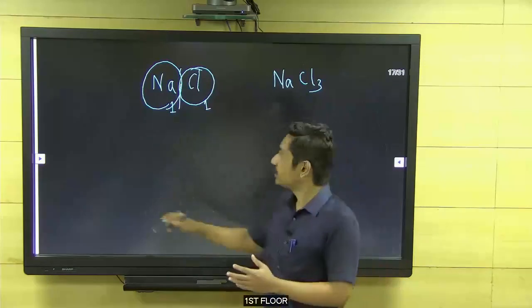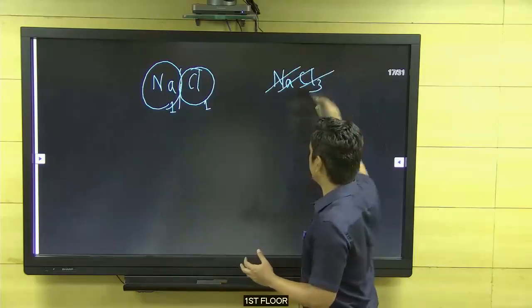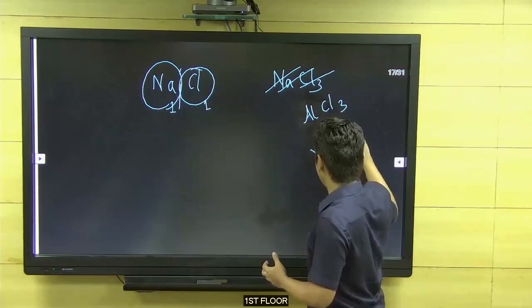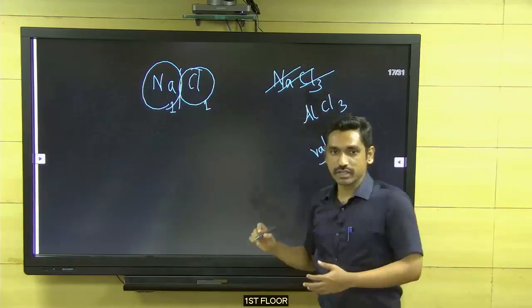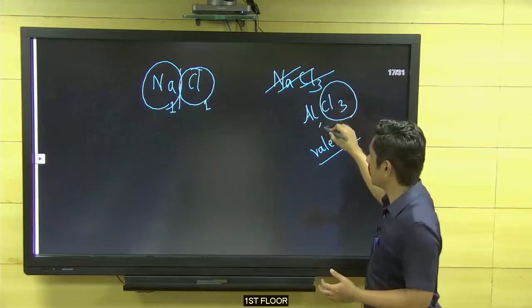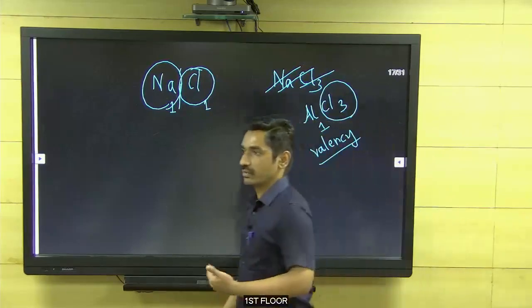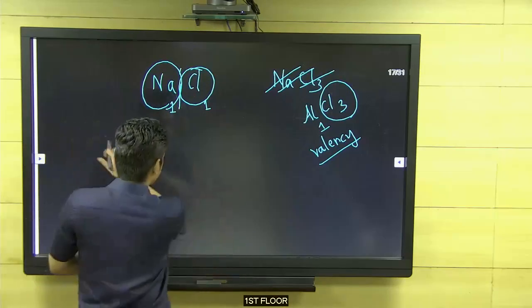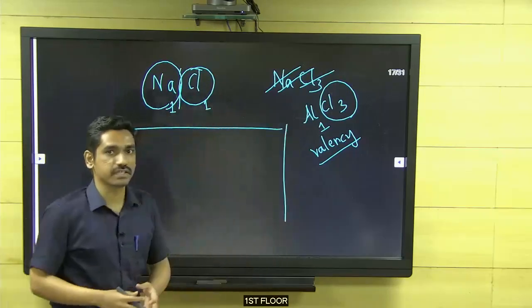Fine, it's not NaCl3, it's AlCl3. The valency of aluminum is 3 and the valency of chlorine is 1. So you need 3 parts of chlorine to combine with 1 part of aluminum. It is always true. It never changes. That is what you mean by having a definite chemical composition. What do you mean by this physical structure?